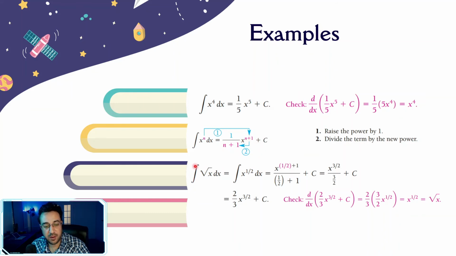Now, if we want to go more confusing, take the square root of x dx. Right away, as we learned in differentiation, move that into a power form. The square root of x means it is x to the power of 1 over 2. What is the integration of x to the power of 1 over 2? Apply the power rule. It will be as easy as that. Then you'll end up with x to the power of 3 over 2, over 3 over 2, plus c, which can be simplified as 2 over 3 multiplied by x to the power of 3 over 2 plus c.